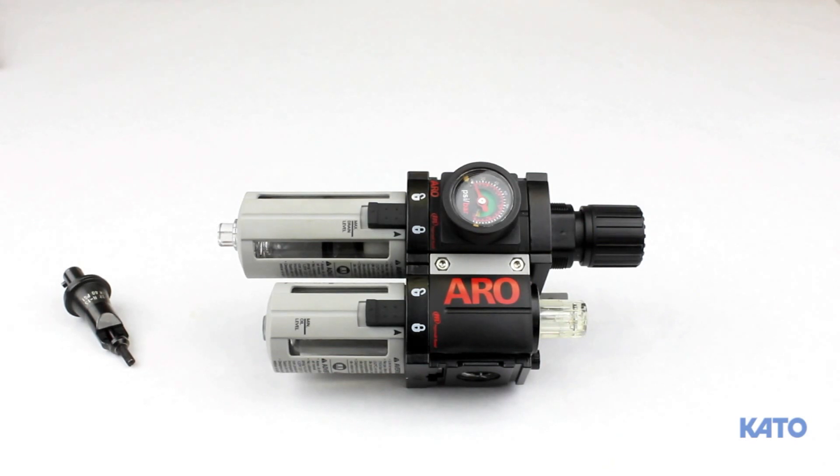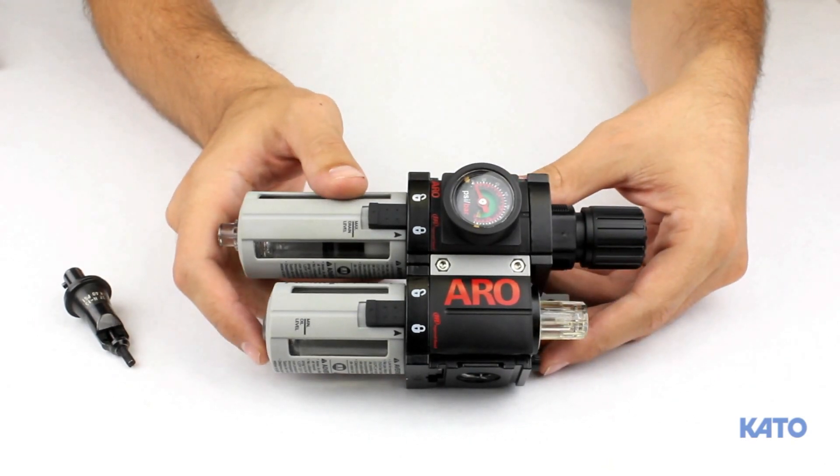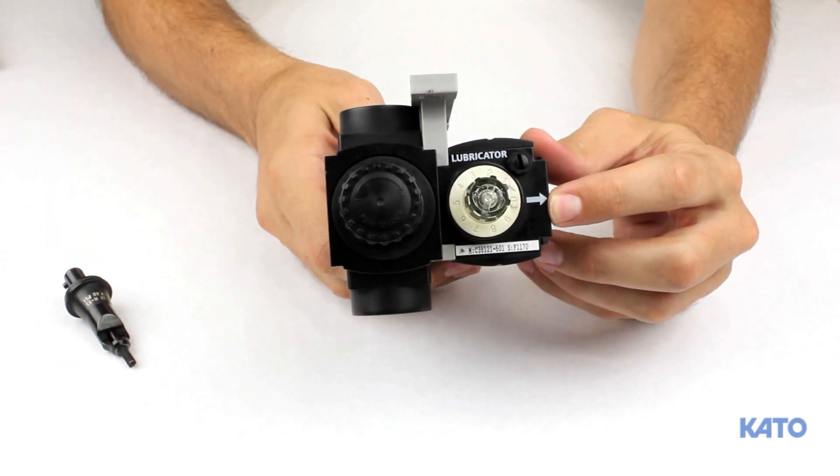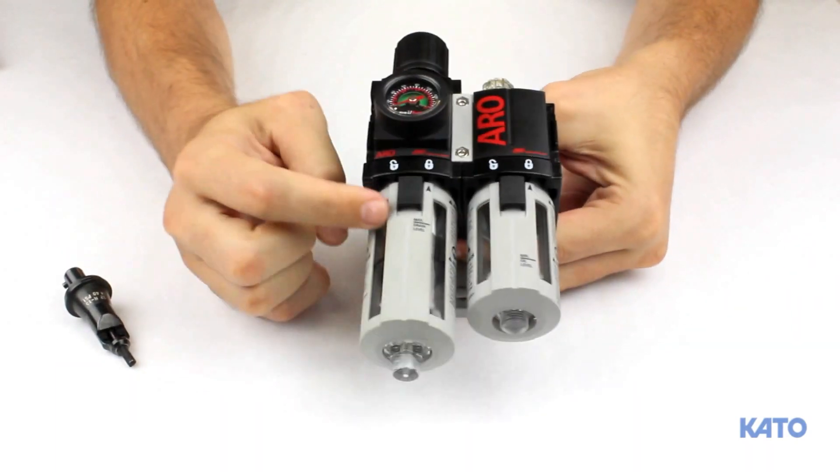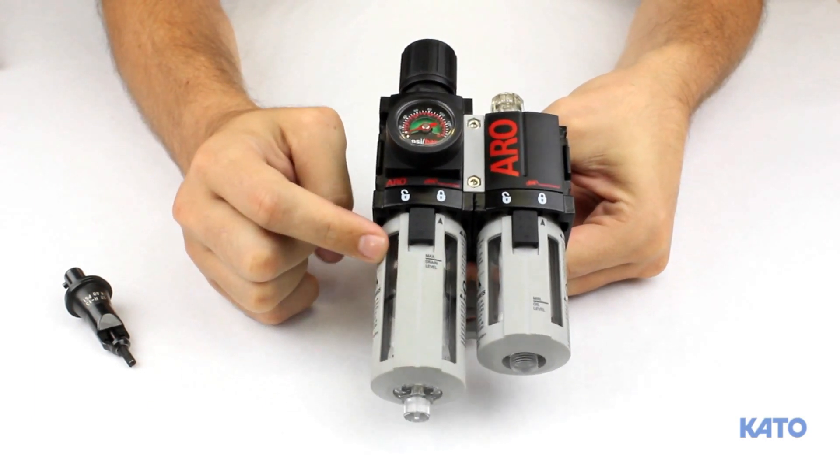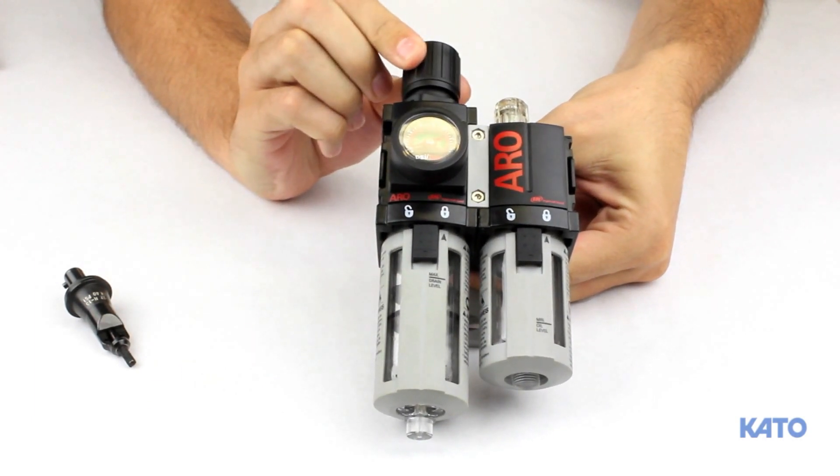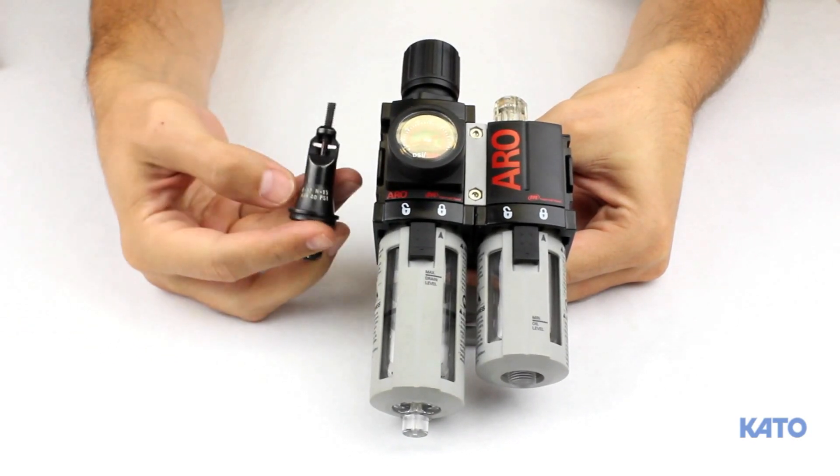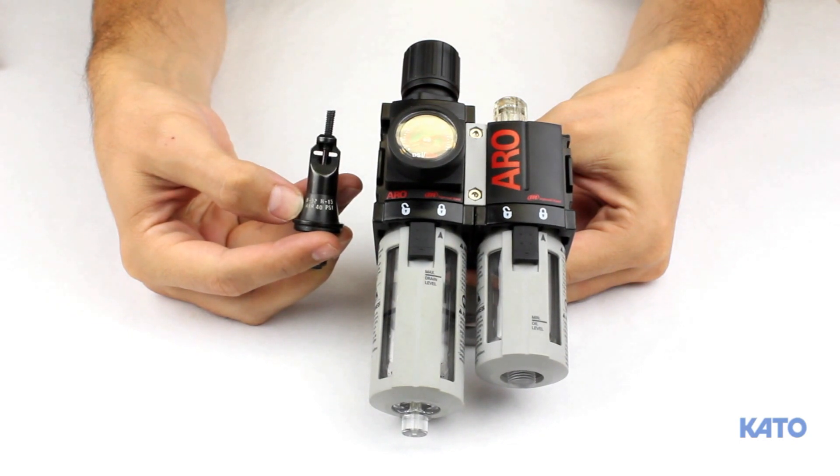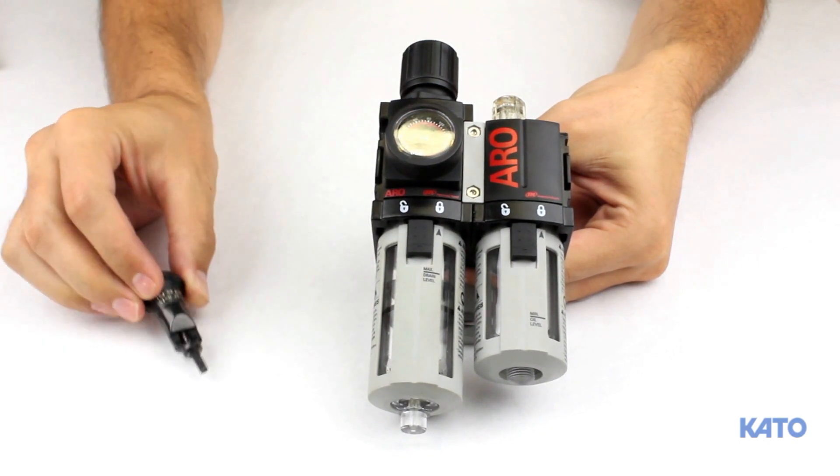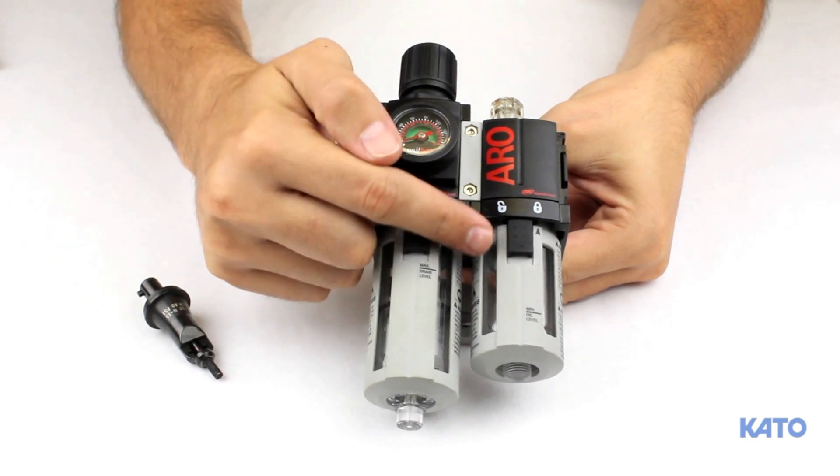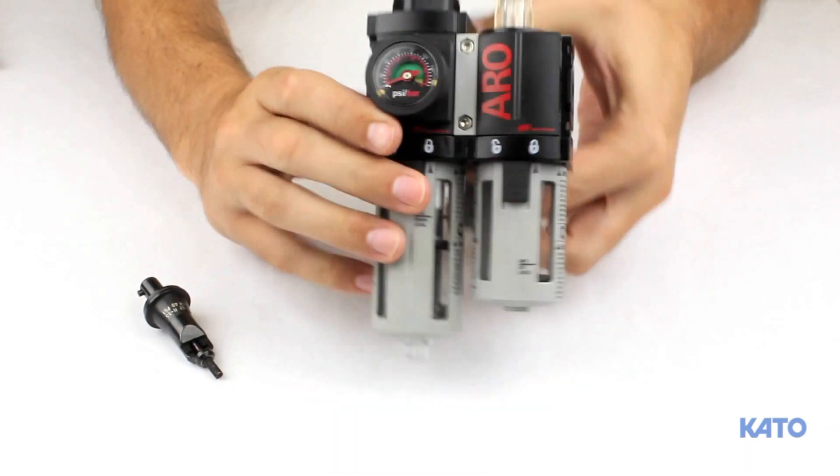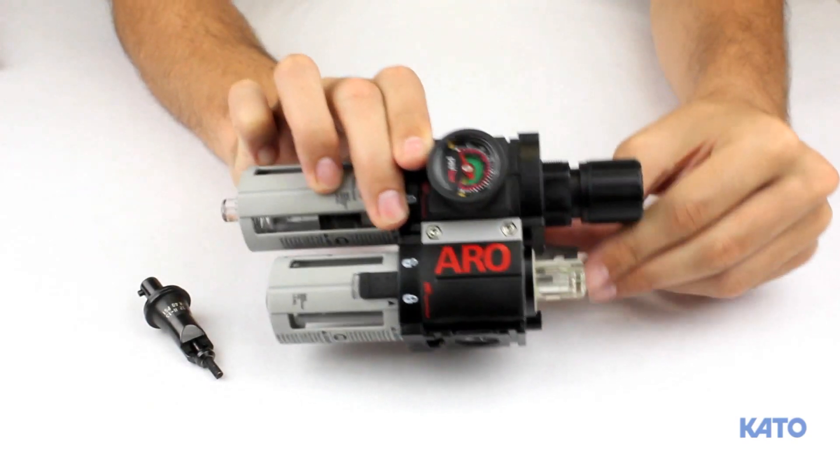The final component is the filter regulator lubricator. This component is mandatory for each air motor. The arrow indicates the airflow direction. The filter is designed to remove moisture and contaminants in the air. The regulator controls the air pressure and includes a pressure gauge. Once again, when installing Kato coil thread inserts, always use the minimum amount of air pressure and never exceed the max value stamped on the front end assembly. The lubricator is a reservoir of oil. It keeps the air motor lubricated and should be set to release one drop every 60 to 90 seconds.